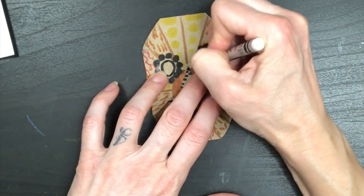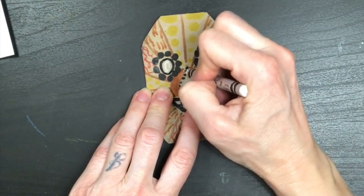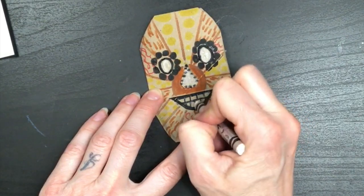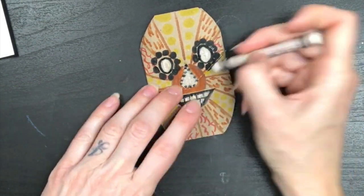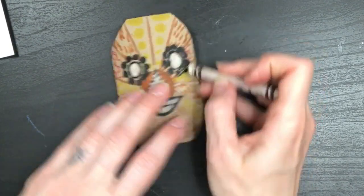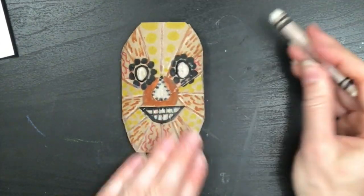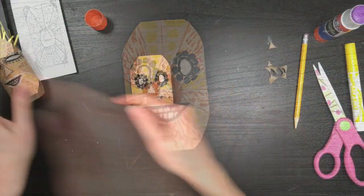And since I don't have a white marker, I'm using a white crayon to color in some of the spaces as well. In addition, I'm also going to use my white crayon on top of some of my marker, which will lighten it and almost add a highlighter sort of effect to it.